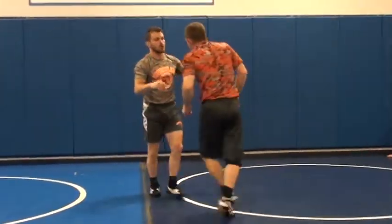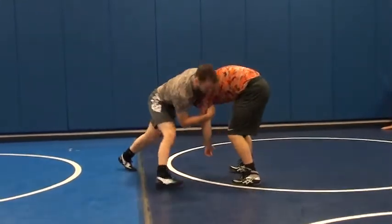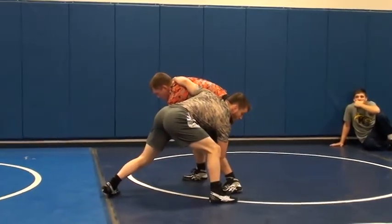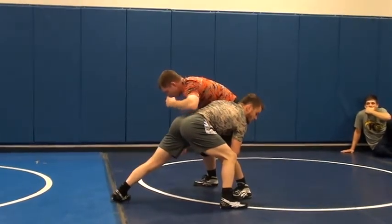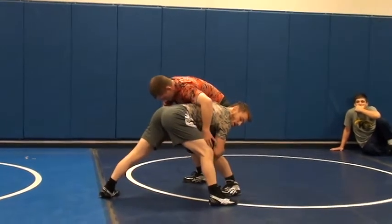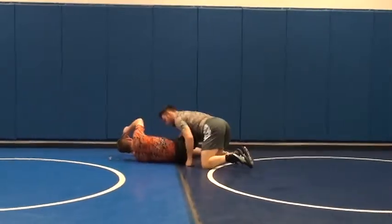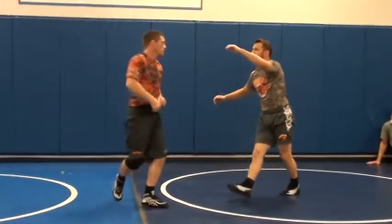A lot of times off this move you can just go straight to double. I'm here, working on trying to get him down. He's being a tough guy, not going down. Hold the chin, step to the foot. I can switch off right to my double. I want to hit my knee though — I don't want to step across. I'm not in a good finishing position if my chest is down and my butt's out. I've got to hit that knee to get my hips back in. That's why I hit that knee.